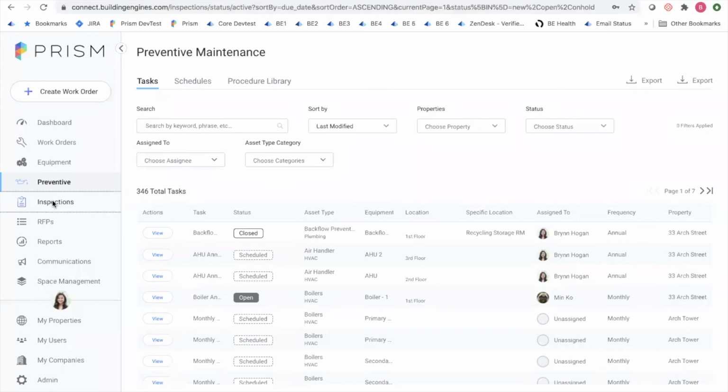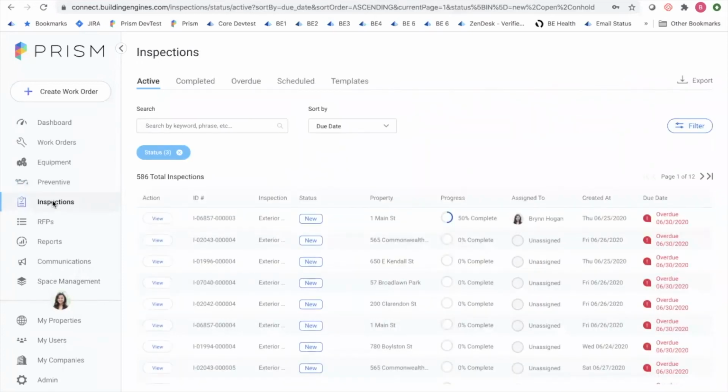And lastly is our inspections, again, kind of similar to some extent to preventive in terms of being on a schedule, being able to define it up front. And so in this case, you can come in here, create your templates for how they should look and feel, what the questions are, what the sections are, what the responses are that you accept. And then that will generate all of the tasks, the inspections per property, per template, and you'll have insight into the progress for each, as well as being able to complete it on web or also on mobile.